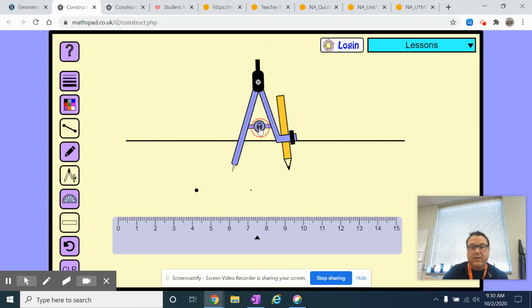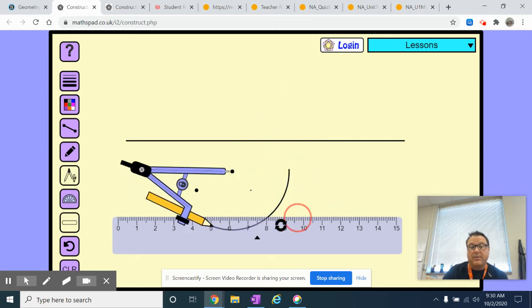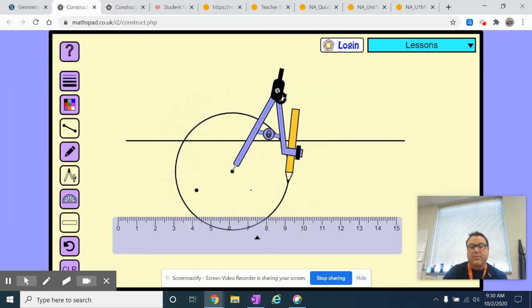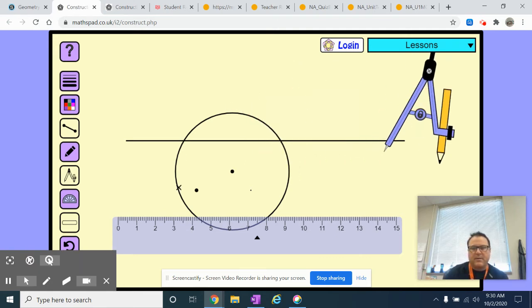So you can lock your compass, or you want to draw a circle. And this is pretty cool. You can go around and draw a nice circle here. Okay, see that? And it's nice because the ones you would use in real life are really hard to manipulate with your fingers, and they slip and things like that. But on a computer, it's just going to do it exactly right. And then you can move it aside, and you can see we have a nice circle here. See that? Pretty cool, huh?